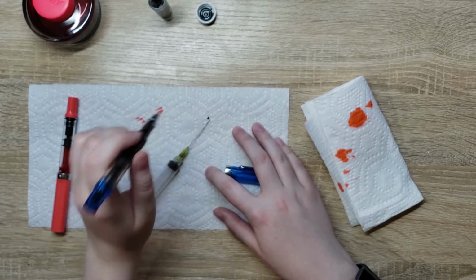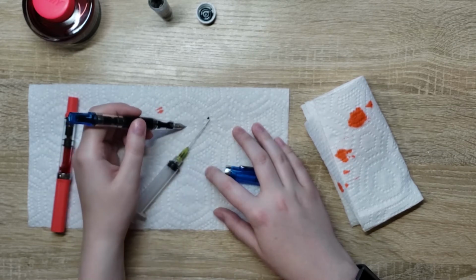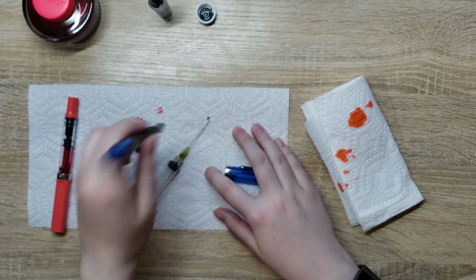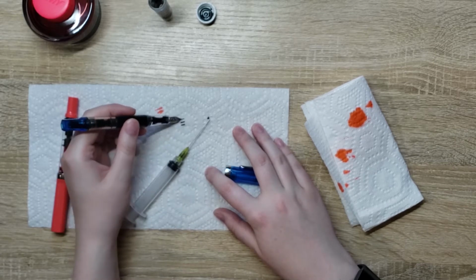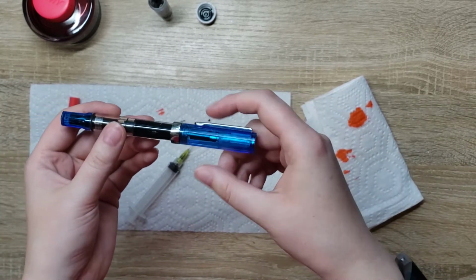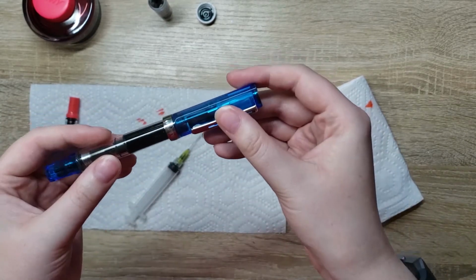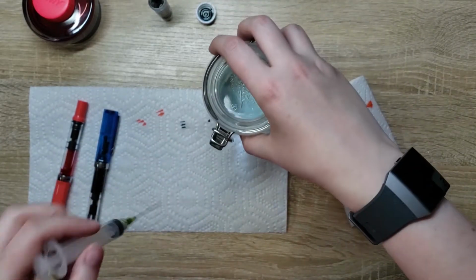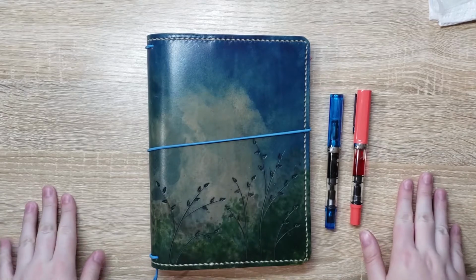So I just shake it a little bit gently. Make sure you don't hit the nib on anything. You don't shake it too hard so the ink just comes flying out the end. Just a few gentle shakes downward. Try to write with it. If it doesn't work, just shake it a couple more times. And eventually gravity and the shaking motion will get the ink down into the nib and it will start to write. And that's it. We are all inked up.